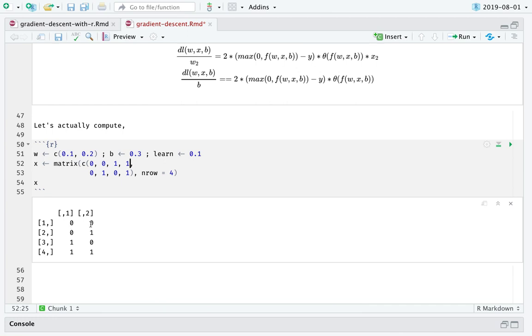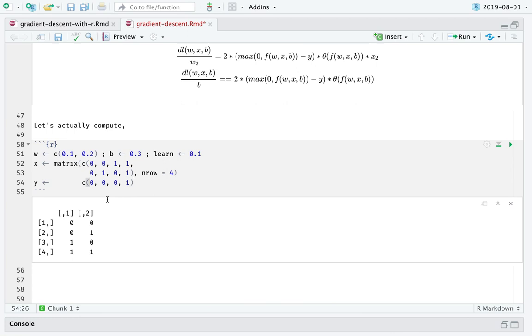0, 0. In this case, we want the value to be false. So we're going to say that in Y, we want this to be 0. Then we want it to be 0 again. Then we want it to be 0. And then we want it to be 1. And again, this is completely arbitrary. It's based on a truth table, but in practice, you could be classifying anything potentially with a neural network. In this case, we're just picking a truth table as an example. All right, so we have defined our truth table.